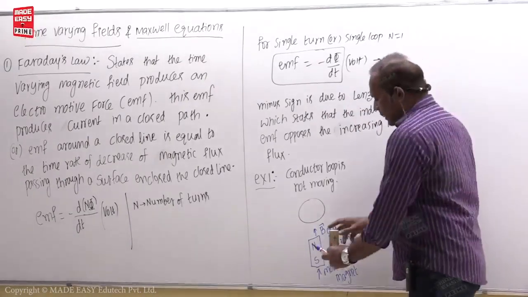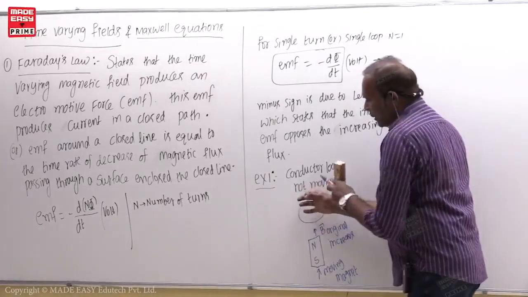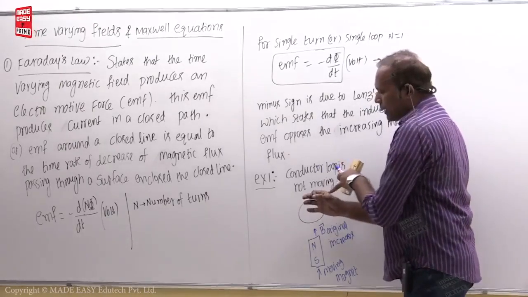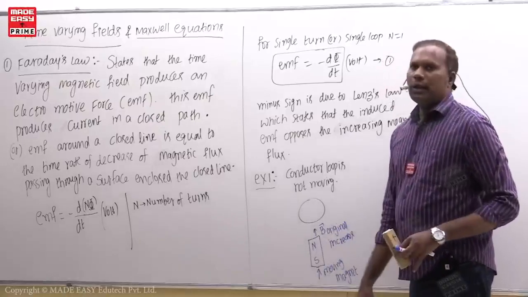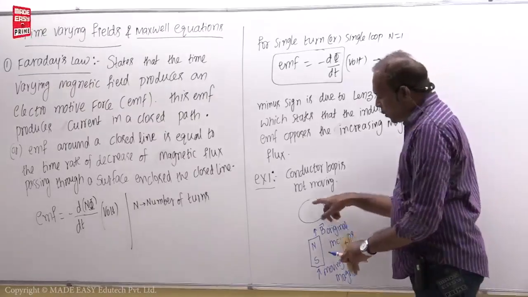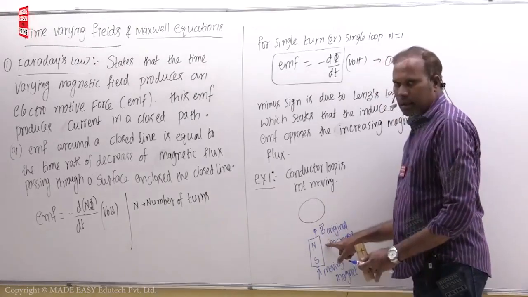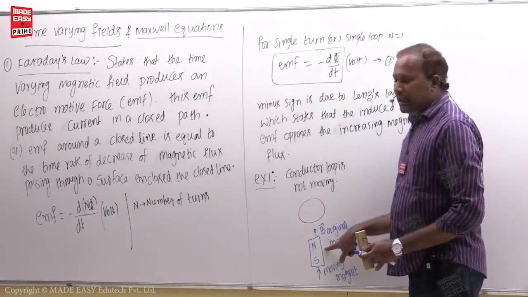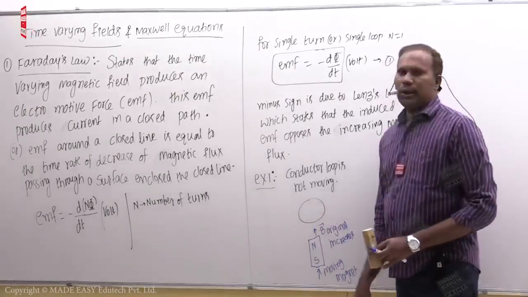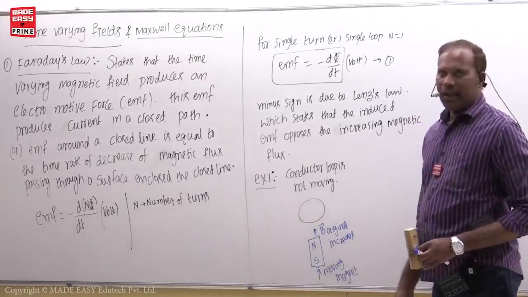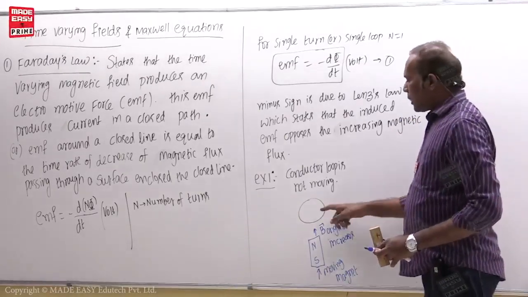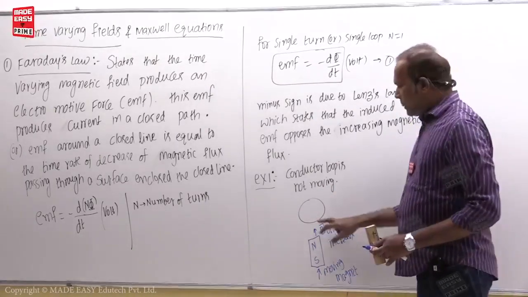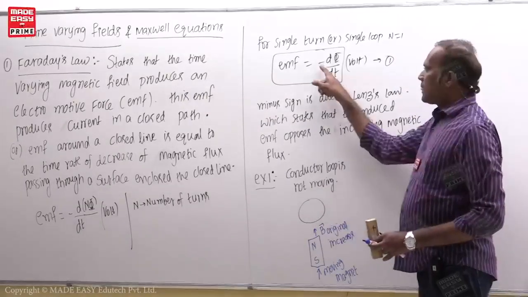Now it has some energy. The energy of this one produces EMF in this conductor loop. EMF means voltage. Because of that voltage, current is produced. That is called induced current. That means this loop is receiving energy from this one. That is why the energy of this should decrease. That is why you give the opposite sign for the induced current and induced EMF. That means you are giving the opposite sign, meaning the original value is decreased because this is receiving energy from this one. That's what Lenz's law says.